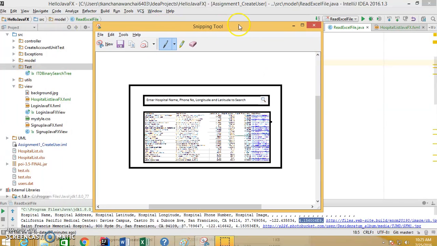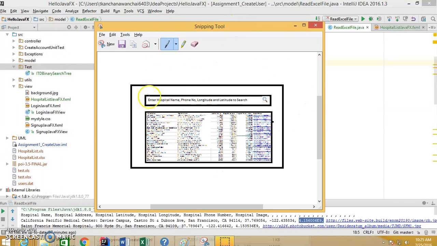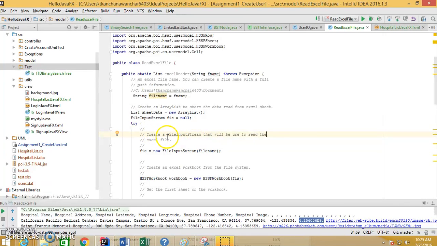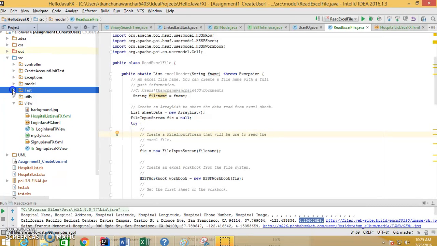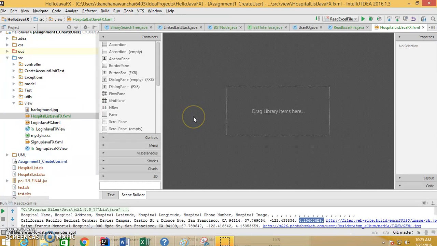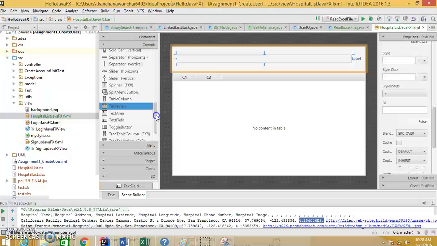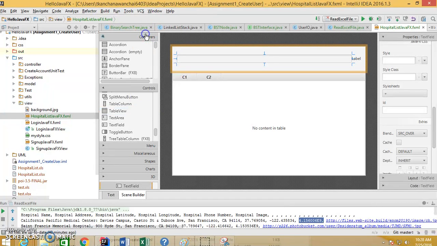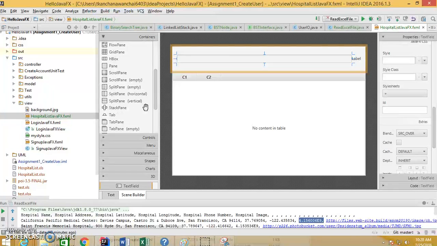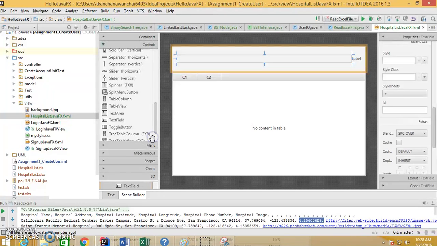Alright, so for creating the GUI, we said the design must look something like this, the page of the user interface. So how can we make it look like that? Now it's time for us to code it. And we said we want to organize the code into the view sections where we have the JavaFX to do that. So again, what we did, we used the container, which is the split pane, like vertical, and inside the container we add controls, table view, right?